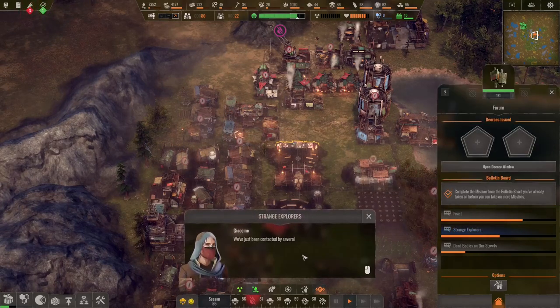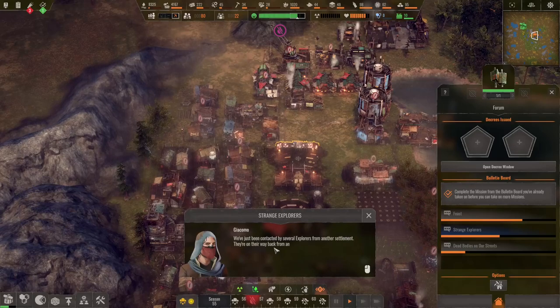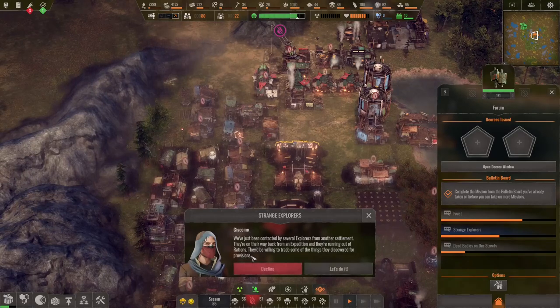Let's do this. We've just been contacted by several explorers from another settlement. They are on their way back from an expedition and they're running out of rations. They'll be willing to trade some of the things they discovered for provisions. Let's do it.